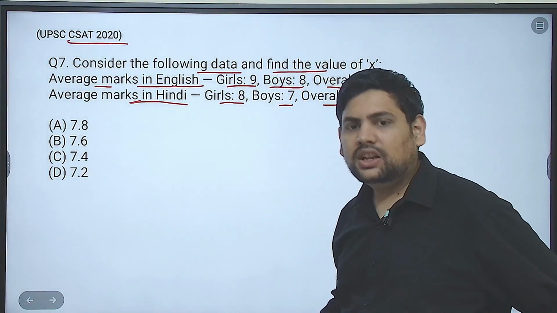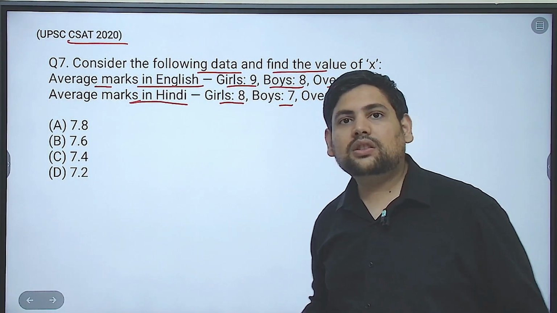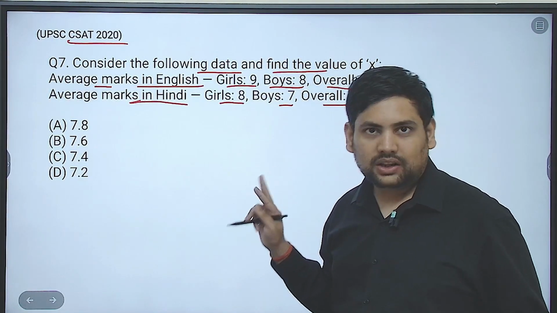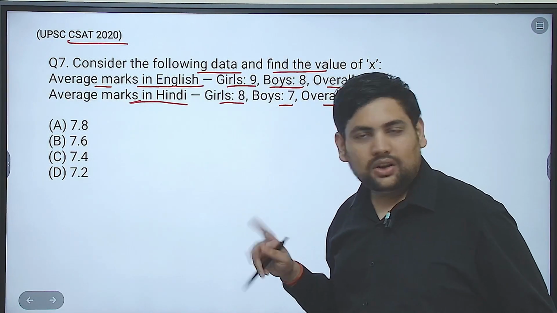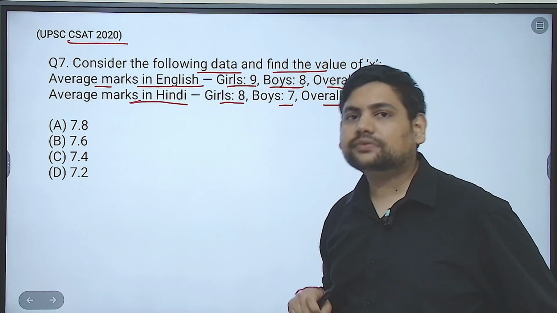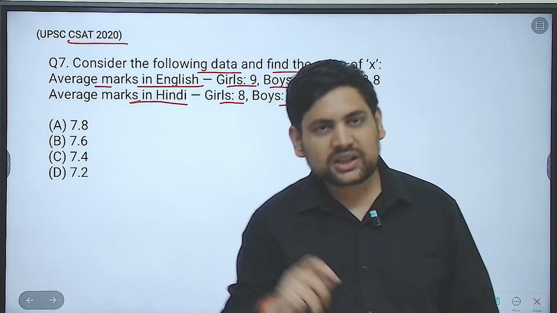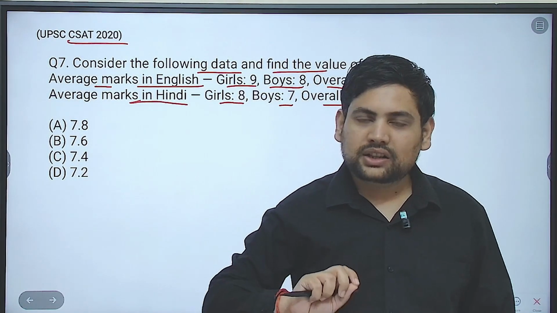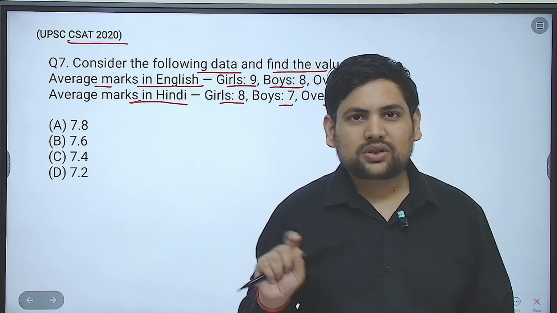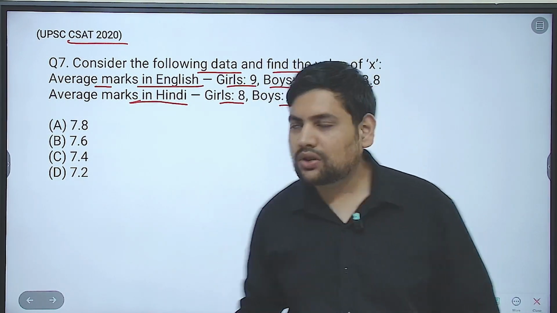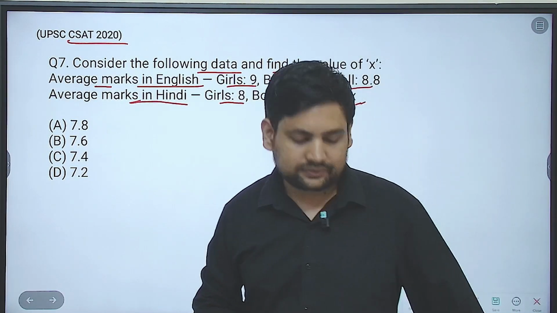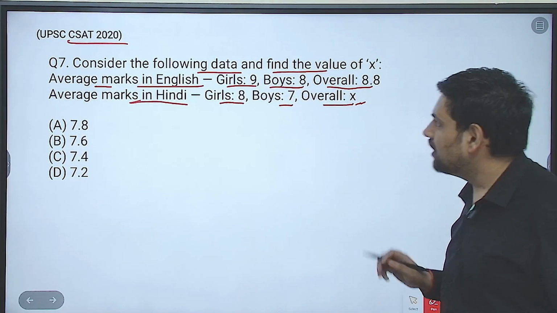So can you see, we don't know the number of girls or boys, correct? So that means there are variables. Number of girls, number of boys, all that is a variable. Now you need to directly find X. That means something must cancel out because you cannot get the exact values of G and B, correct? So something must cancel out such that you get a ratio which gives you the value of X. This is just general understanding. Now you can pause and try, or I'll start.